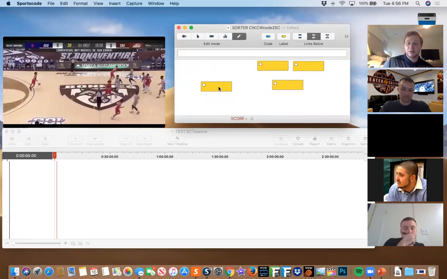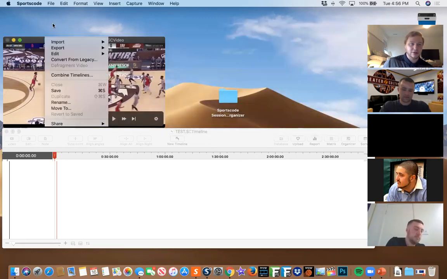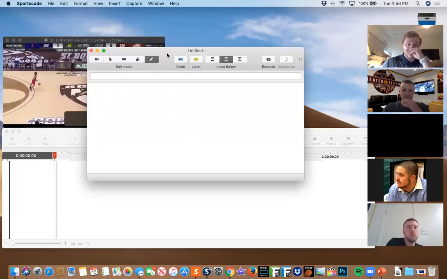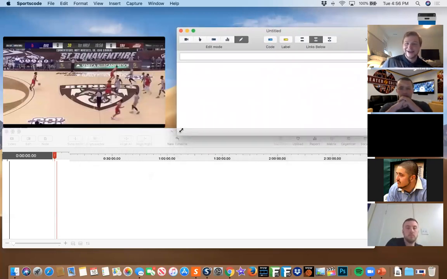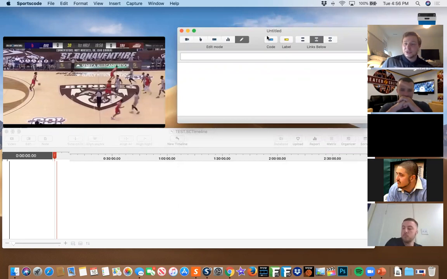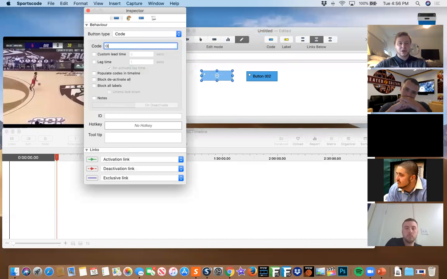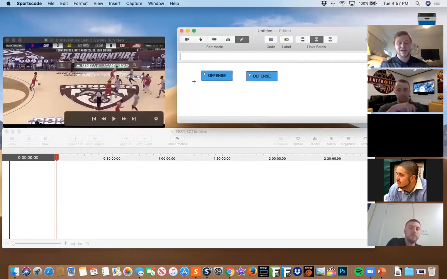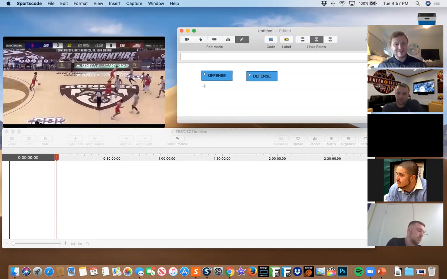So here I've got these label buttons already created, but I'm going to just create a new code window from scratch, all for you guys, because I'm nice like that. As you may or may not know, to create a code window you drag these code buttons in here, and the generic way to start is you label one offense and one defense. As we get more into these discussions, I'm going to talk a lot more about code windows and what they can do. Patrick will tell you that I have some code windows that look a little more complicated than this, but I think the basics are really good to start out with.